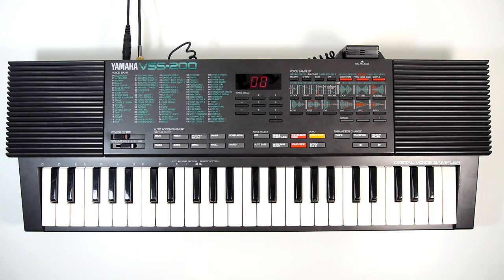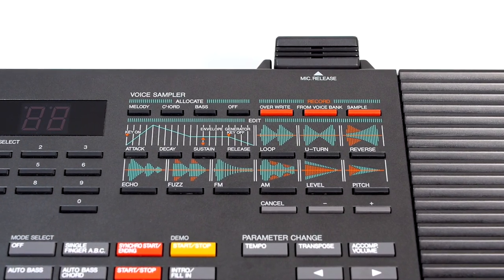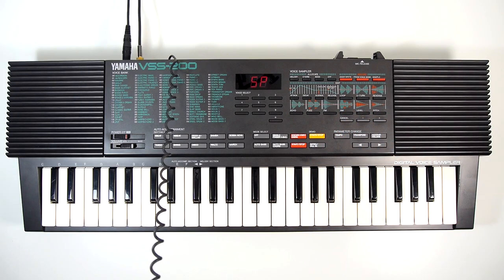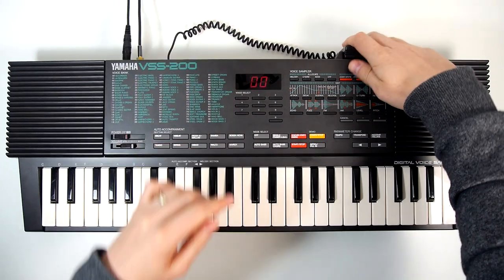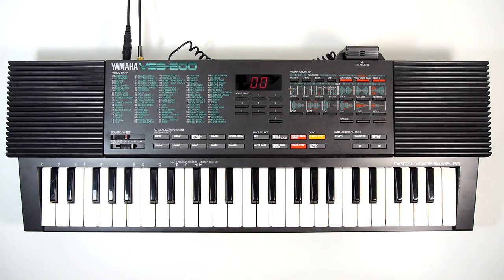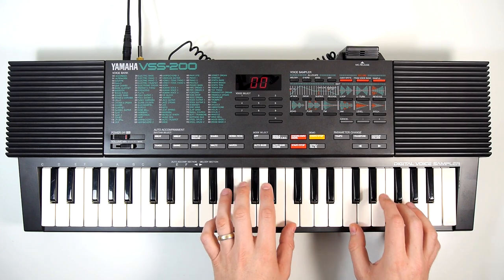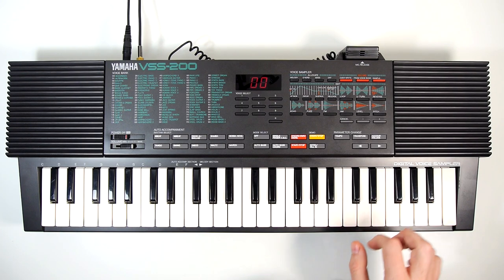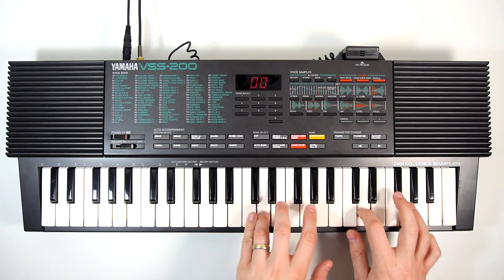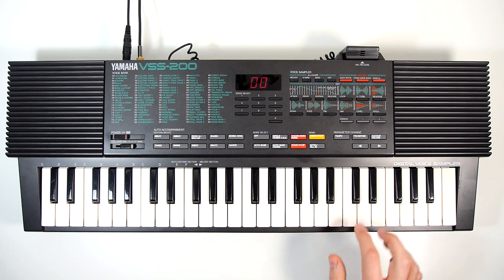Where the Yamaha really pulls ahead, though, is in the different ways that the sample can be processed. To begin with, it's possible to add additional layers to your sampled sounds. Pressing the Override button will allow you to record additional material, which is then combined with the sample already stored. This can give some great choir effects. Or lo-fi leads. Or even retro chord stabs.